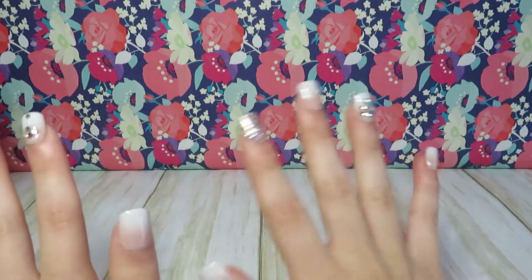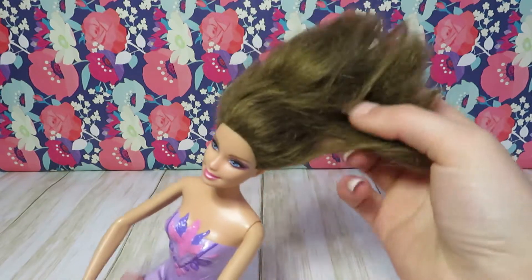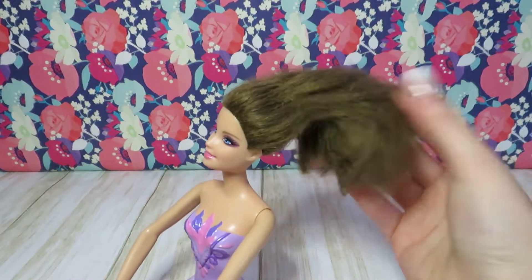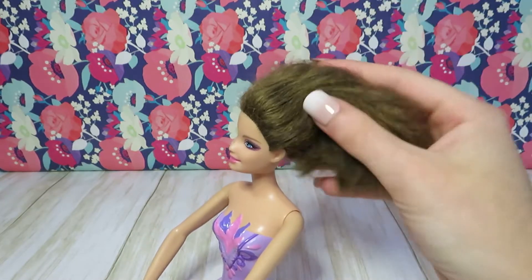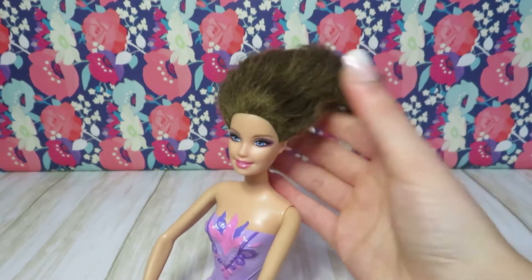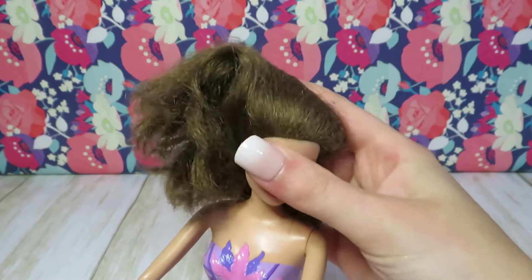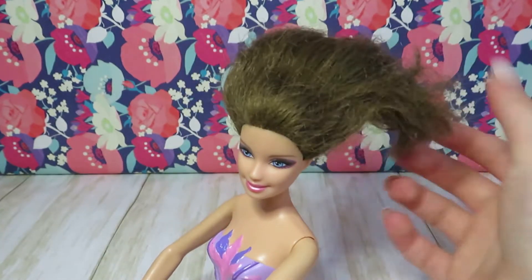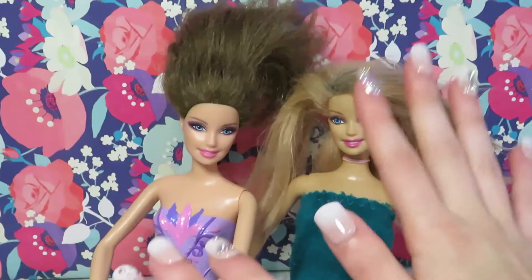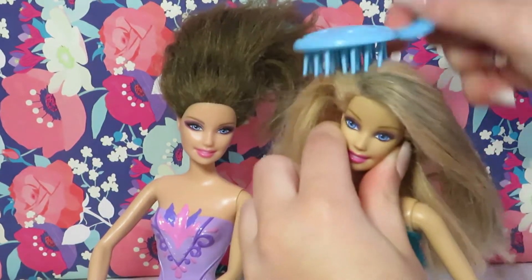But that doesn't mean you can't make a doll with difficult hair look good. Our first example is this doll here. As you can see, her hair is very thick and very coarse. Even after we've taken it out of its ponytail, it's still molded to stay upright like this. There are several different ways to cure this type of doll hair problem. No matter what I do to it, her hair is always going to be thicker and not quite as smooth as some types of doll hair simply because of the way it's made. You can brush this type of doll hair, but it's not really going to do anything to make it any better.